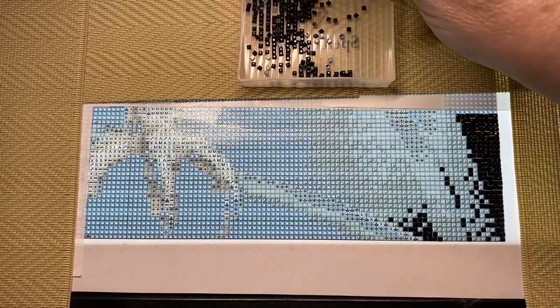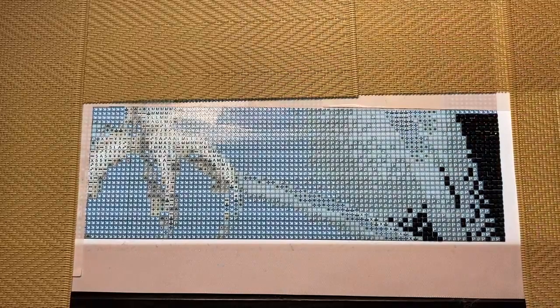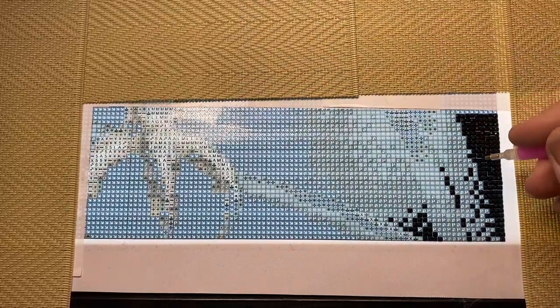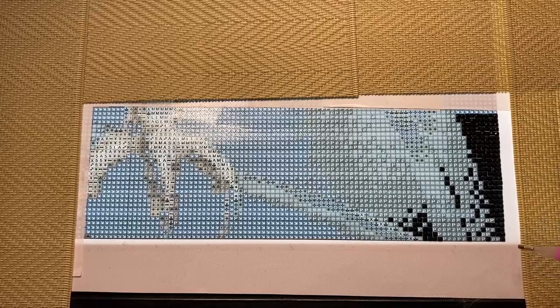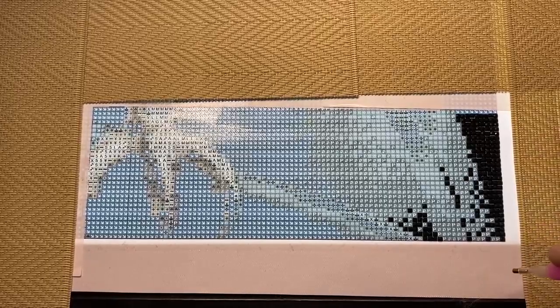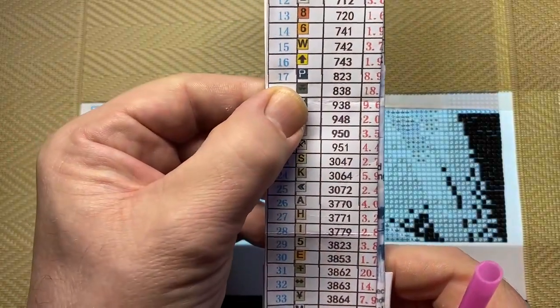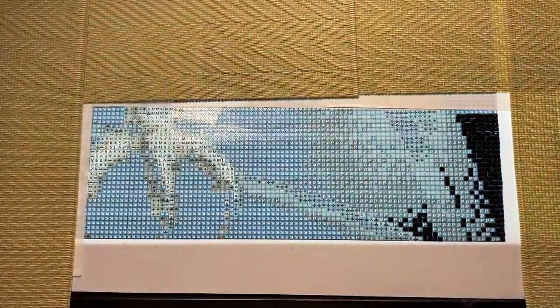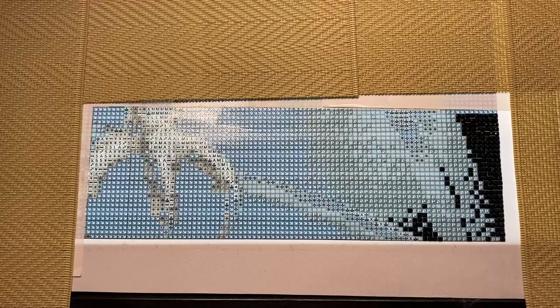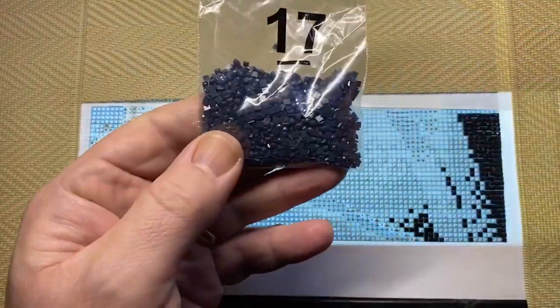I think that is it. I'm not going to do any more than that. So that's it. I've done the 310s, or the black. The next color, for me anyway, the way that I work, would be the P. So if I look on the key, P is number 17. So bag number 17 is that, a very dark blue.